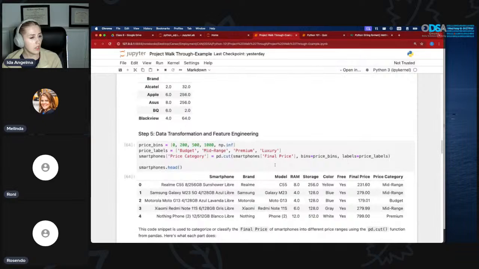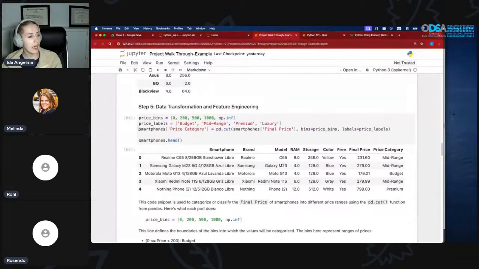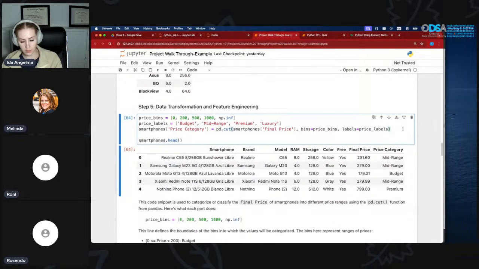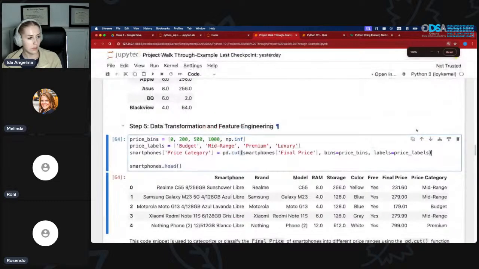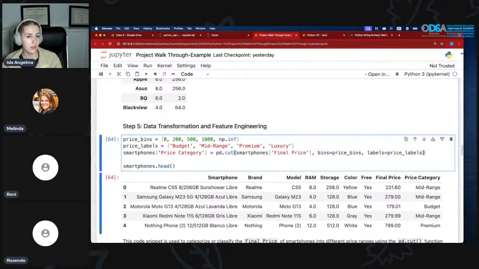So here, this is how we added the extra column. So an example of a one-liner where we're using the pd.cut, but these both accomplish the same thing.